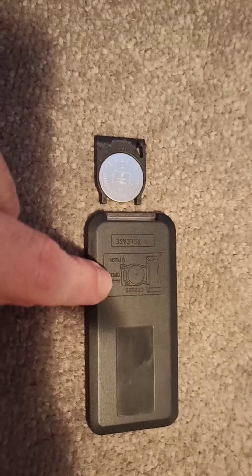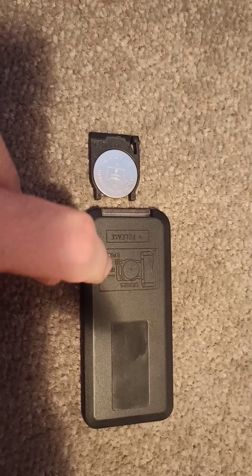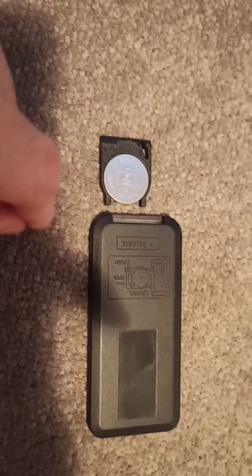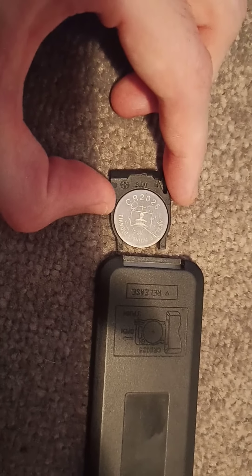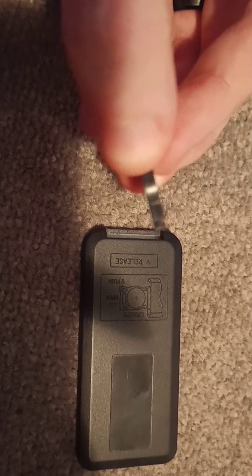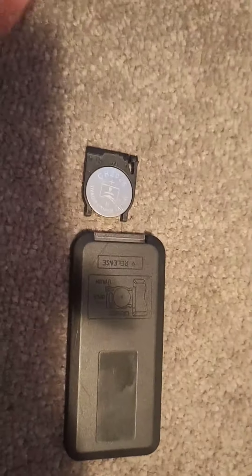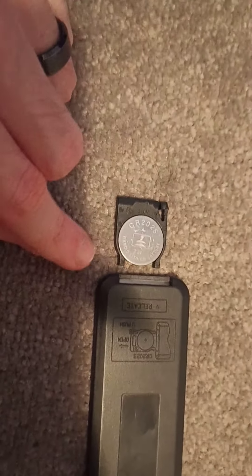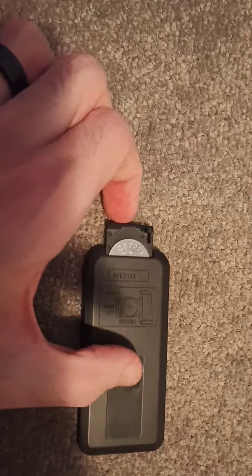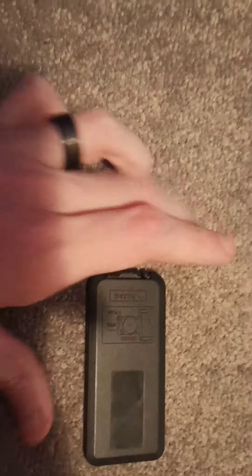The battery may be dead, or you may not even have a battery at all, so you have to check if the LED remote actually even has a battery — the battery could actually be dead by the time you receive it. See how it's got a number on it: CR2025. That's the type of battery you'll need for this. Some are thicker, some are smaller, so make sure that you have that exact same number of battery for this remote. All you've got to do is change the battery and plug it back in, and then it should work.